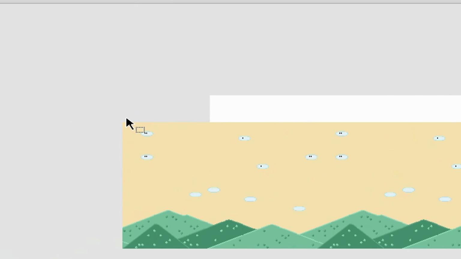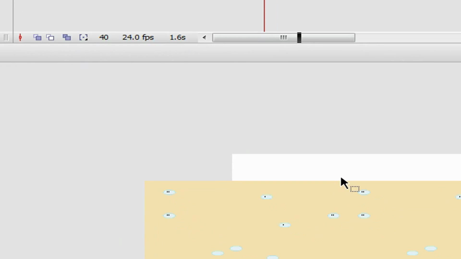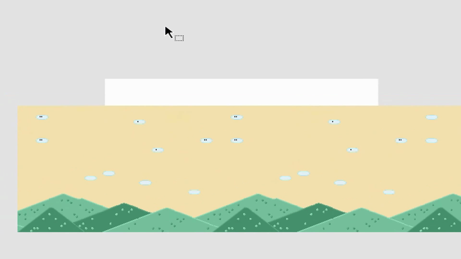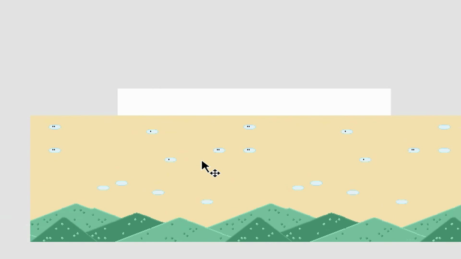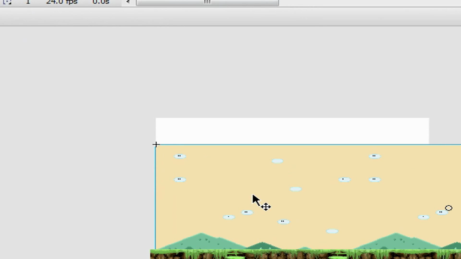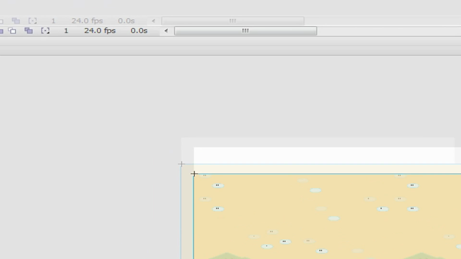Okay, I thought of stuff to cover because I did leave also some stuff. Okay, for the background. Of course, you're going to be wondering what's up with this gap right here. That's because the background is not big enough. Well, there is something you could do. You can make it a little bigger, not overdoing it, of course, before you overload your computer. You can make it a little bigger.